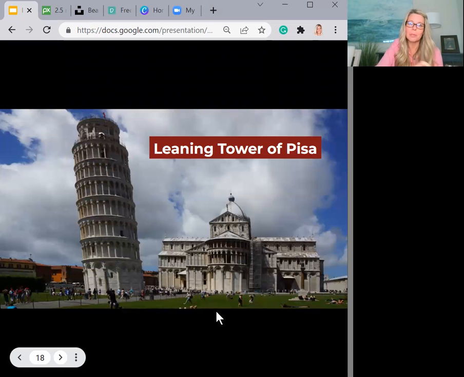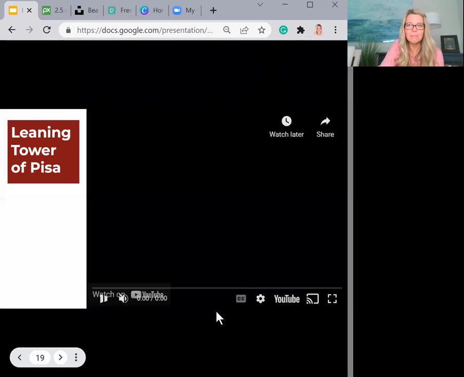And that way, when I'm presenting the information, I still have those speaker notes to guide some of the things that I might say about the Leaning Tower of Pisa to introduce it to students. But while I'm talking, they're seeing a visual. They can see the people, so they can see the scale, the size, the lean, and they can see that there are other buildings around it. A lot of times students think there's just this tower out in the middle of nowhere that's leaning. That's not the case. So it shows context as well.